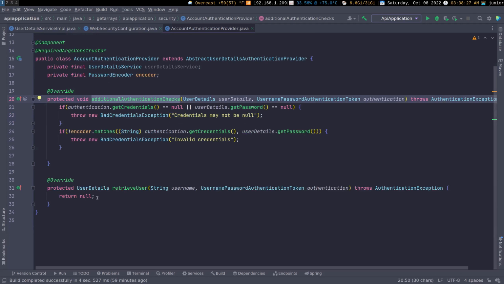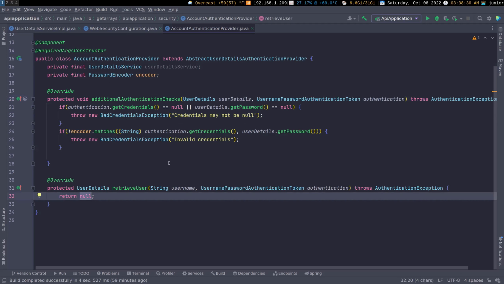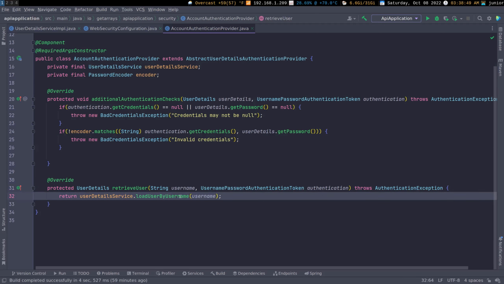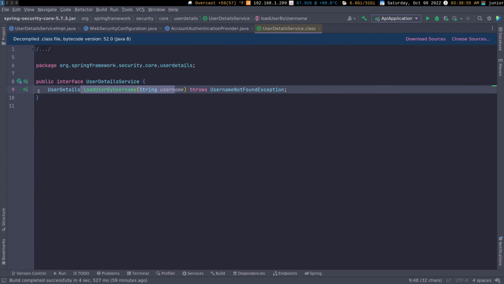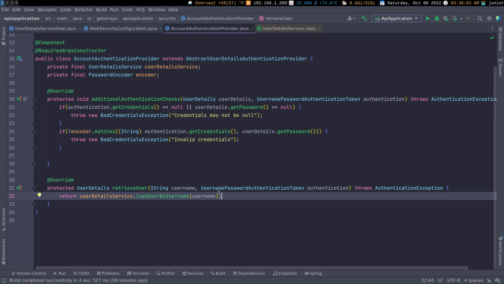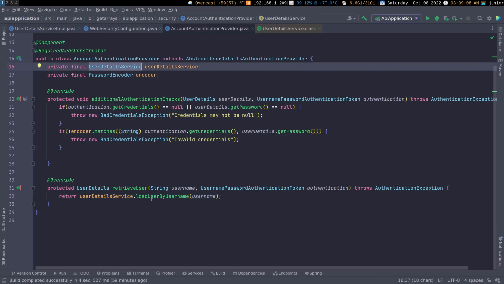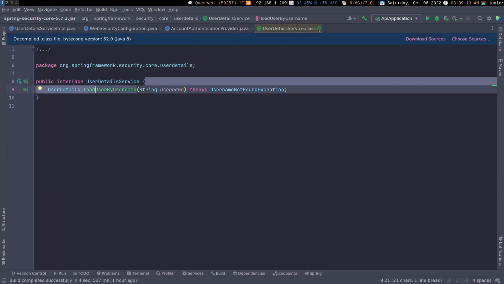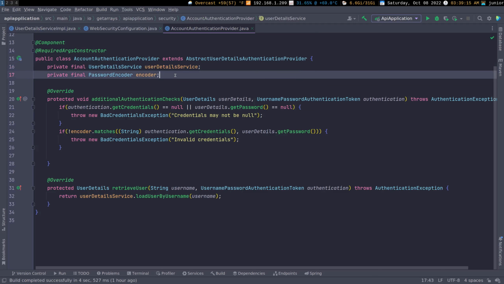And then for retrieveUser, which is how we're going to tell it how to load the user, we're just going to call the user details service and then call loadUserByUsername, and then we pass in the username. You can see the username is being defined right here, and that's all we have to do. So this is going to make it really convenient for us because when we implement the user details, which is here, it's returning the user details. So instead of us trying to do getters and setters and mapping things, we just implement the user details and then we call it again here. But because we have an implementation of it, it's going to use our implementation instead of anything else. Okay, so I hope that makes sense.